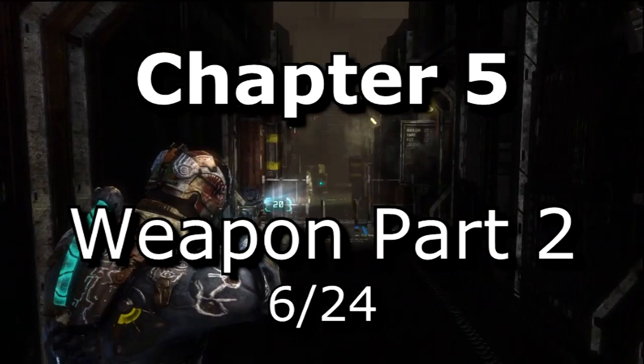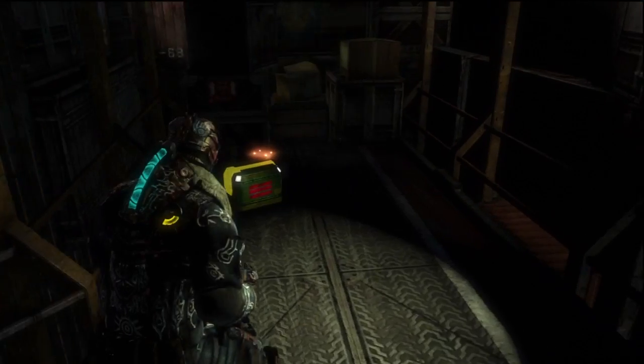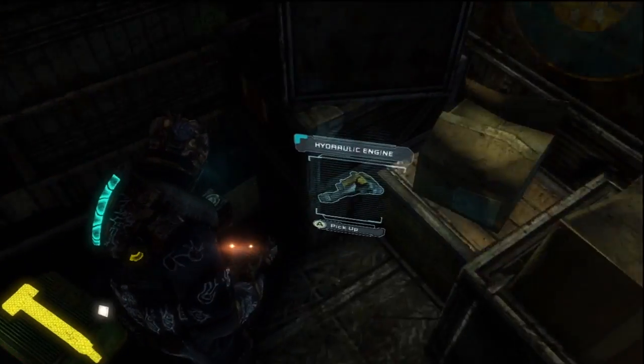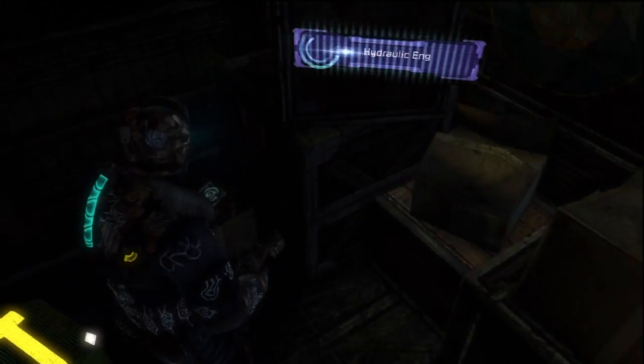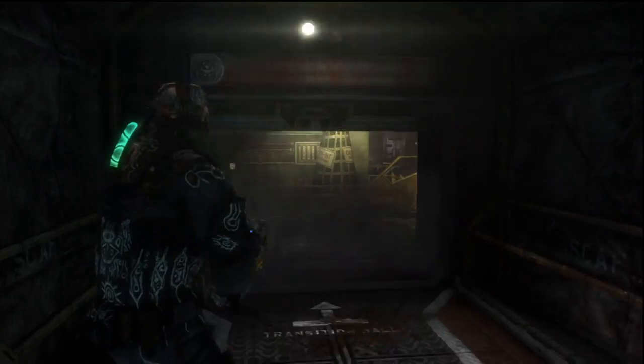Weapon part number 2. When we learn how to use our telekinesis to blow up enemies, there'll be a little tutorial there. If you take the right hand turn instead of continuing on, you'll find it. This is log 3. We're still in chapter 5.